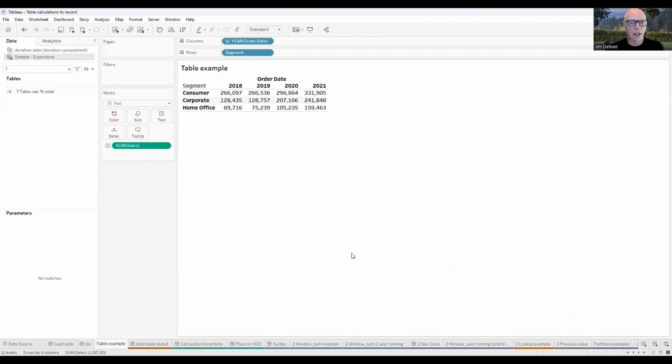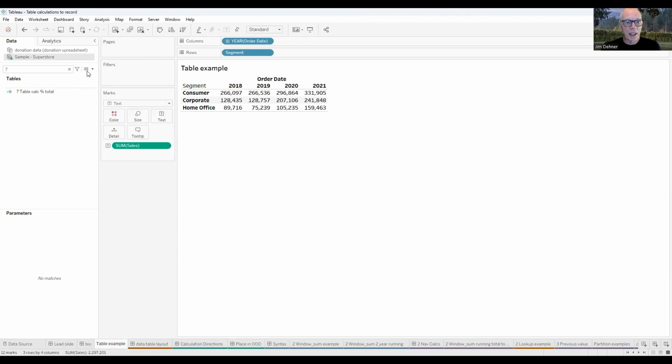Let's talk about what tables and table calculations are. What we're going to use in most of the examples here today is the Superstore data set. I use that because it's the same data set that you got when you got your copy of Tableau. When we talk about tables and table calculations, we're talking about the table that you see on the screen, and the underlying table, what we call the data table for the particular worksheet. That data table is formed when you put dimensions on the rows and columns and filter those dimensions. It's a subset of the total data set.